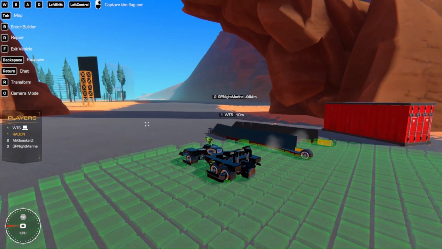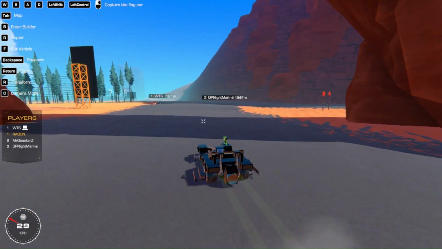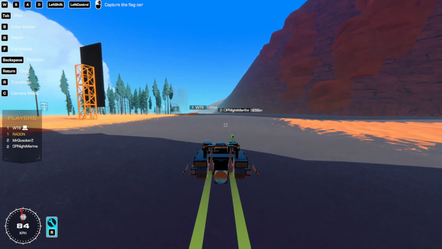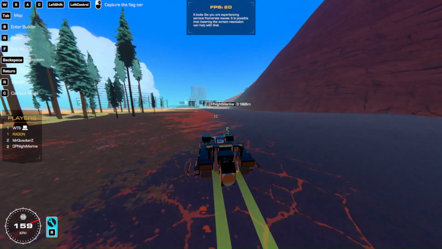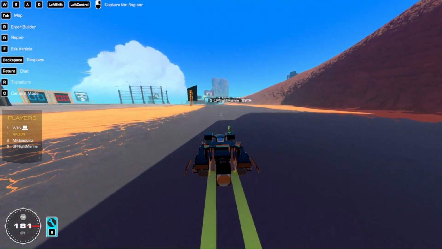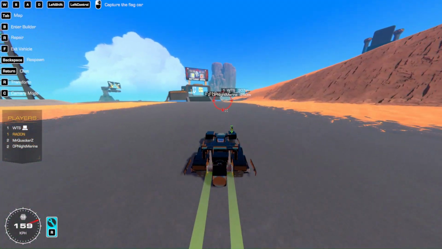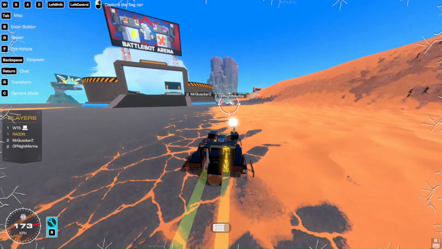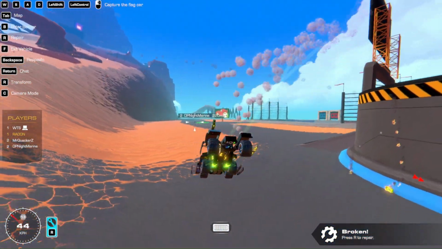3, 2, 1, go. I'll stay back. You're gonna stay back? You're just gonna sit there? Okay, maybe not stay back. Why are you faster than me, OP? I'll just defend. They're both attacking. Because I can go 120 miles an hour without the crate. Alright, I'm going pretty quick. Go, OP, go! Oh, my car just did weird stuff.